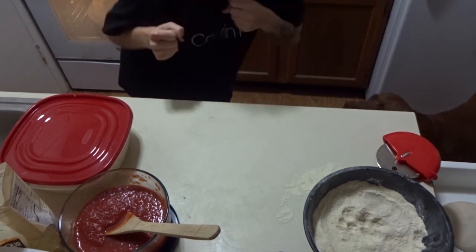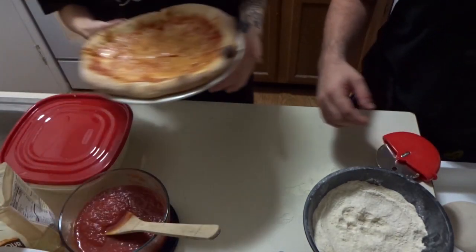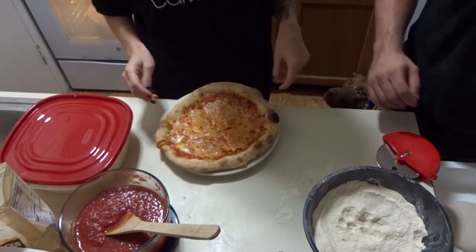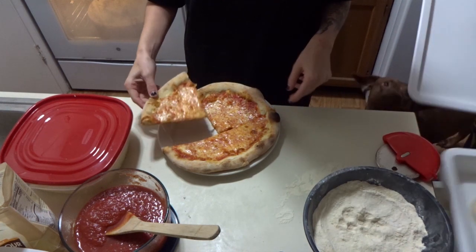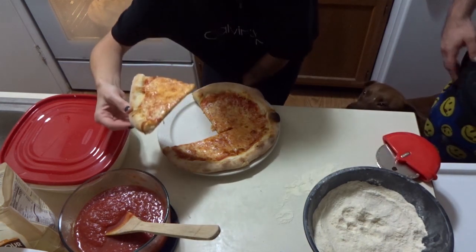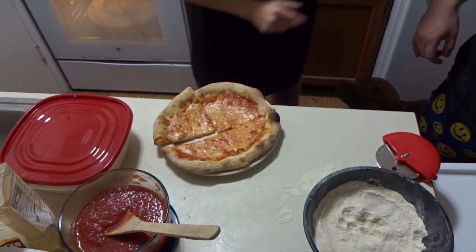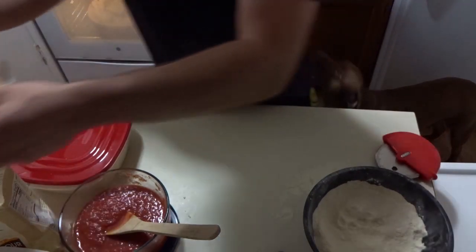Pizza for breakfast. I gotta make another one, so I'm gonna make it right here. I'm gonna try this. Taste test. Okay. Yeah, I gotta let that stone heat up anyway. Ooh, look at that cheese ball. Is it hot, you think? Probably. It came out of the oven roughly 1 minute ago. It's hot.